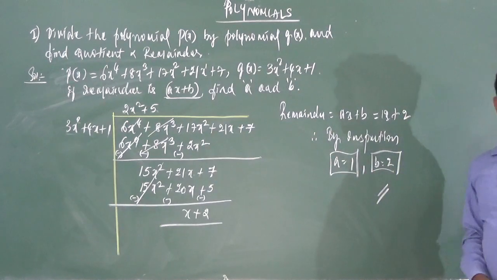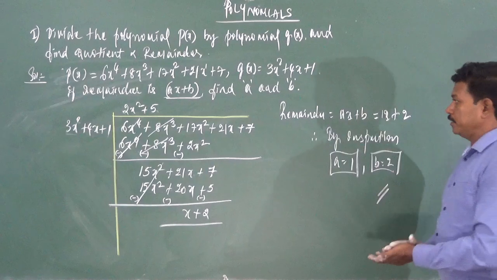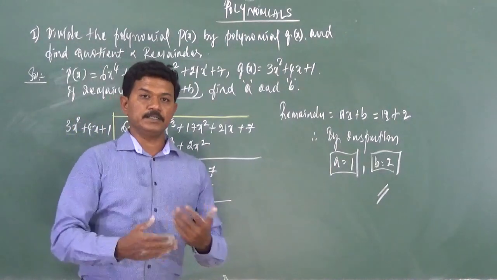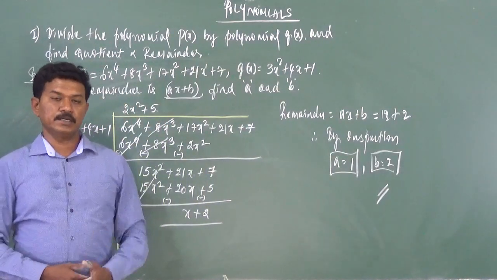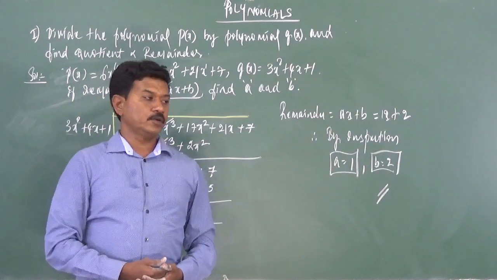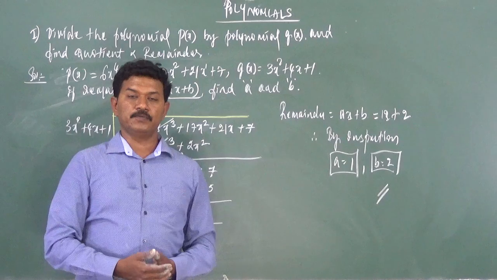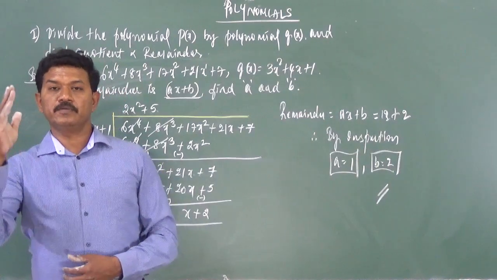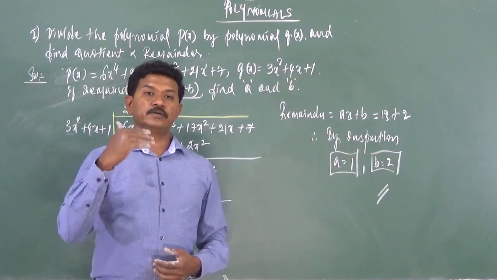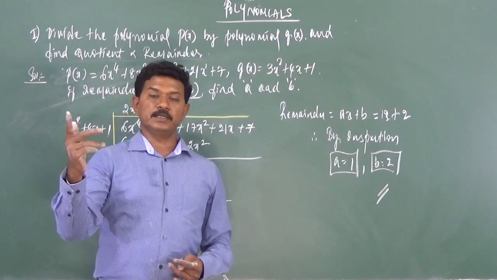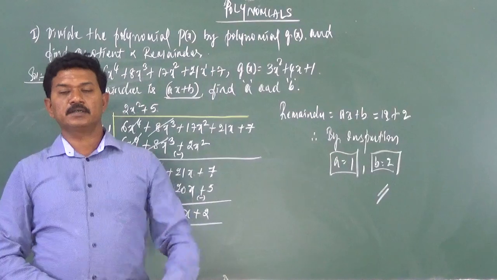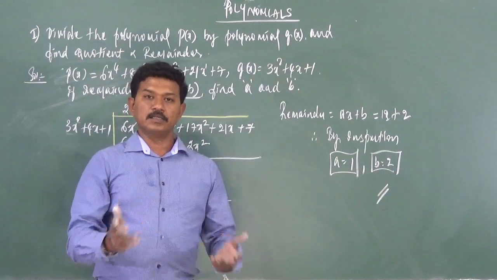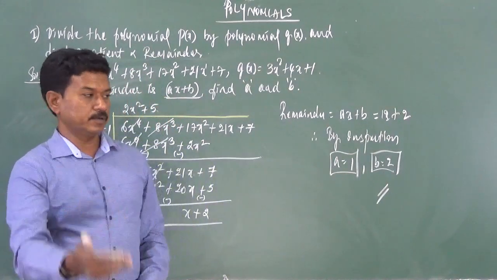Right. So these are the problems. You have to practice well all the 5 problems, very important. If you go on practicing, you will get a grip on that. I hope you enjoyed the entire session. In the next session, I will be going with the same problems on polynomials, where I will give you 2 polynomials. You are going to divide one polynomial by the other, and you have to check whether the first polynomial is a factor of the other. So we have to check by division. If I get remainder as 0, then the first polynomial is a factor of the second, or else it's not a factor. These problems I am going to come across in the next session.